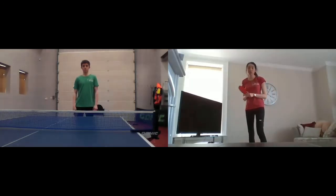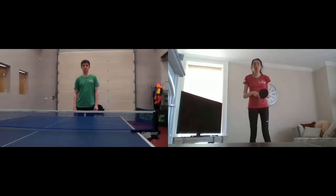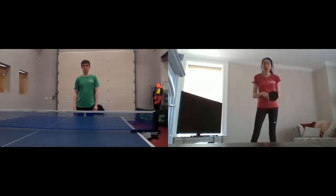Everybody, so make sure now you have your bat ready because we're going to go over the shots that we have learned over the last couple of weeks. So if you remember, we learned the backhand drive and last week we learned the forehand drive. So I'm just going to go through those techniques again so that we can practice them.